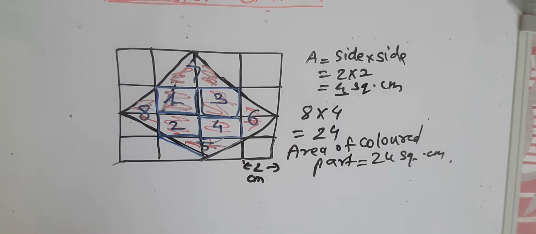These types of sums are asked in exam, wherein they will give you figure, they'll color few part, and they can ask you to find out the area of that part. They can ask you to find out the area of uncolored part. Okay, this type of questions are asked generally in exam. Especially if you are giving Olympiad exam, then this type of sums are asked there.